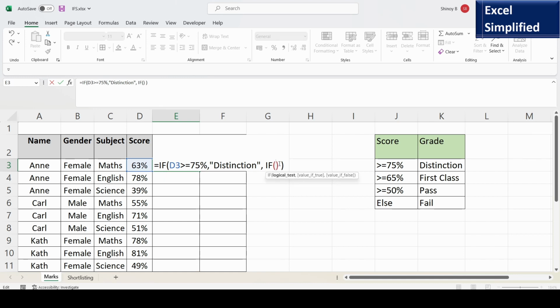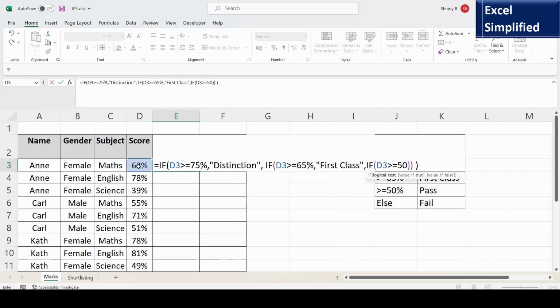So in the else part, if the score is greater than or equal to 65%, then the grade is first class. Now in the else condition of this, there is another if which becomes more complex and difficult to read. So I am going to close the bracket. And if the score is greater than or equal to 50%, then grade is pass.